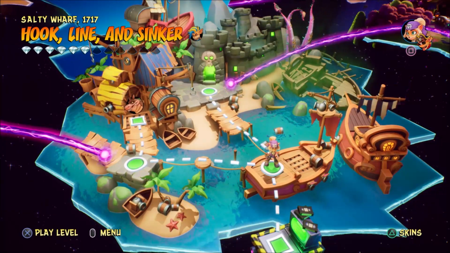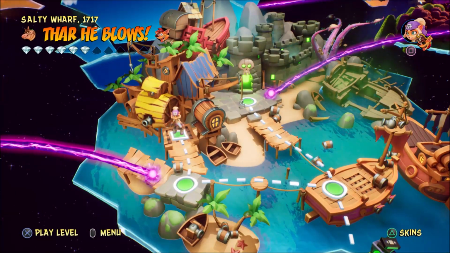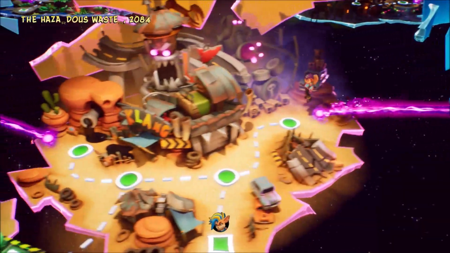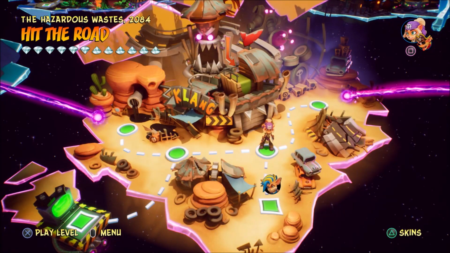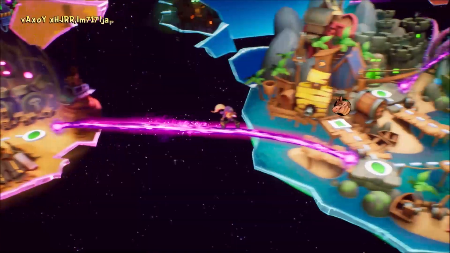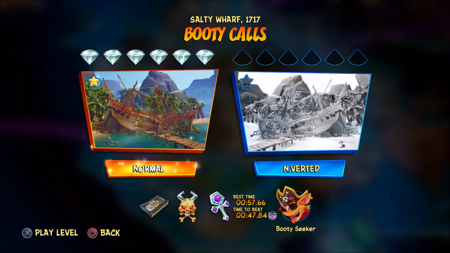One try for Hook, Line, and Sinker. One try for Booty Calls. One finish for Darhi Blows. I died a bunch on that one. The first time I made it to the end, I got it. So I got all these inverted. I got all the Platinum Relics here. This is where we are, inverted. And it's Crash. Right? Yeah.